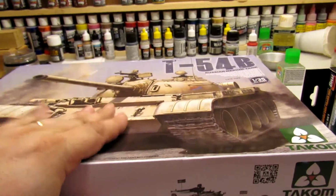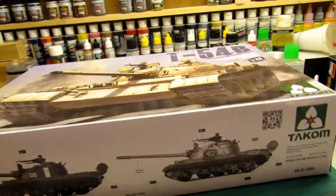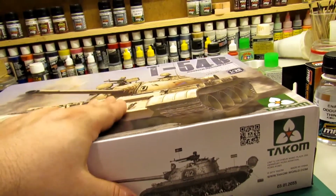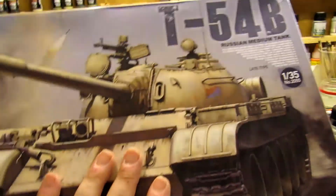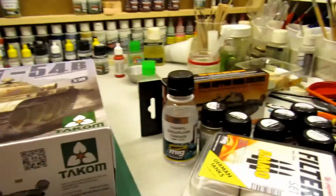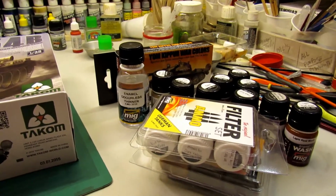I'm going to make the in-the-box of this for you guys to see. I think it's a wonderful kit. It's not expensive, and if you like the T54-55, you're going to love this, okay? So guys, for today I think that's everything.